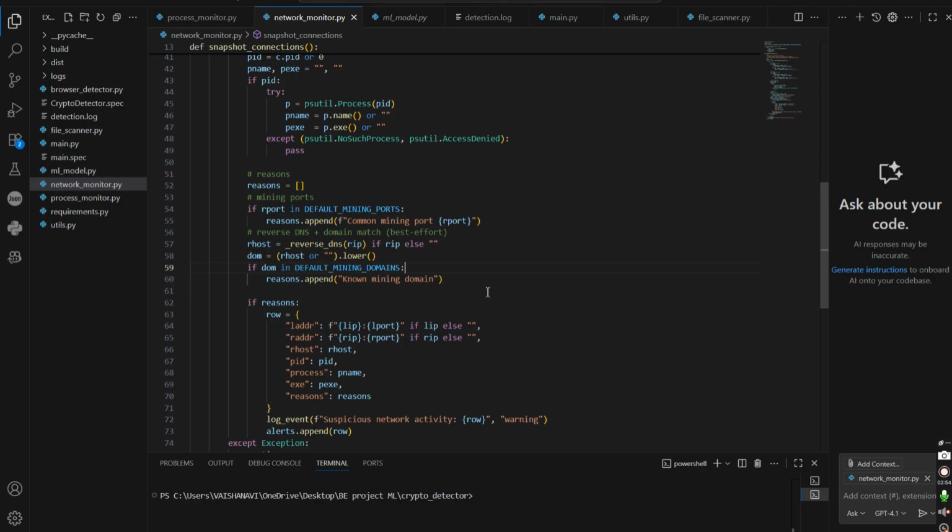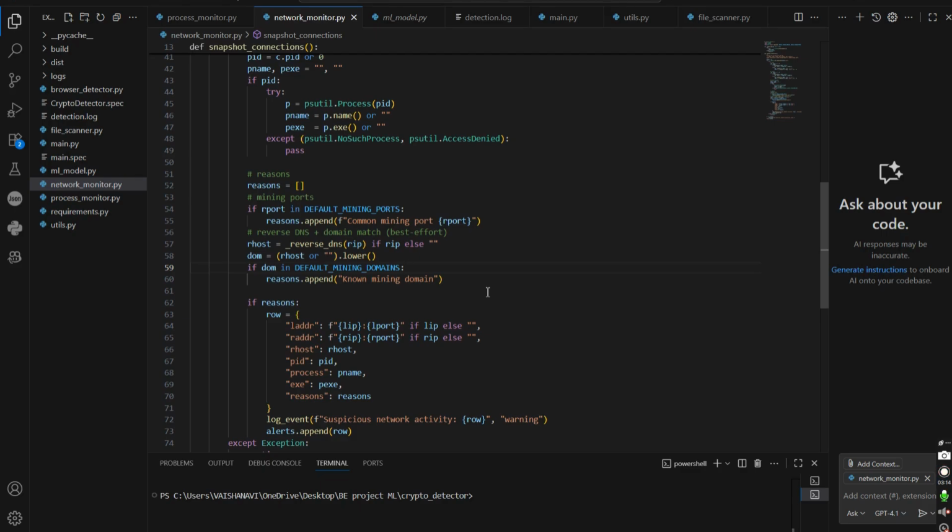After this is defined, each connection belongs to some process. So we grab each process, and then we take the process ID, the app name, and the full path to the program. If we can't access such a program, we skip it.